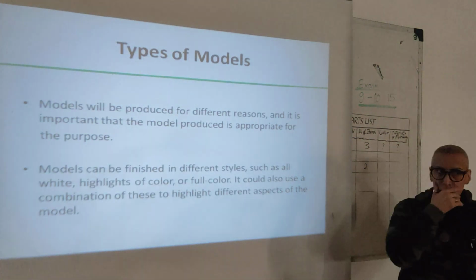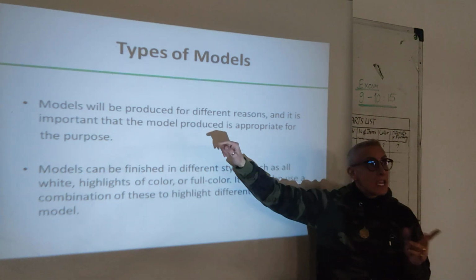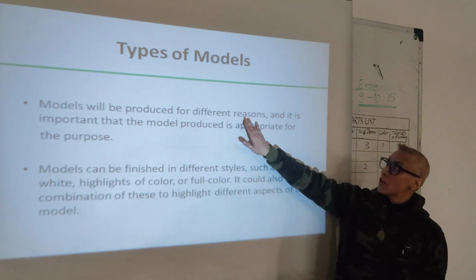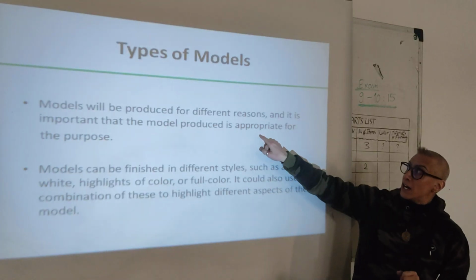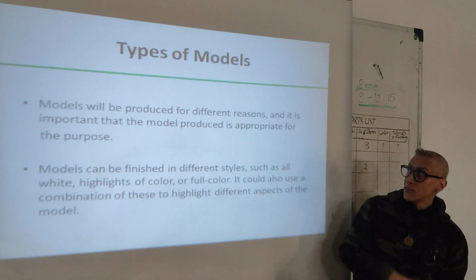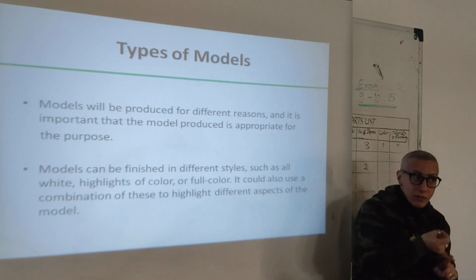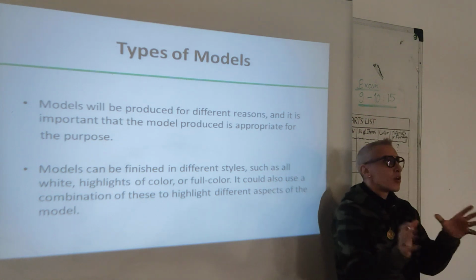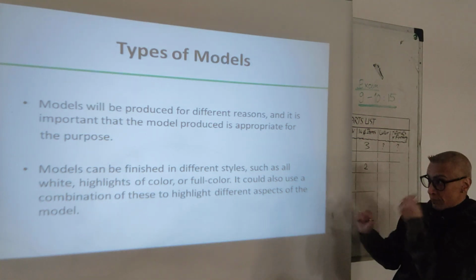Now, let's see the types of models. Okay? Models will be made for different reasons, as we said. Not all models are the same. Every model has a reason for making it, okay? So this is very important to understand. What is the reason? So we can choose the correct materials, the correct type of model. Do I need a very high quality model, or can I get away with a low quality model? Okay? So we will see the difference between them.